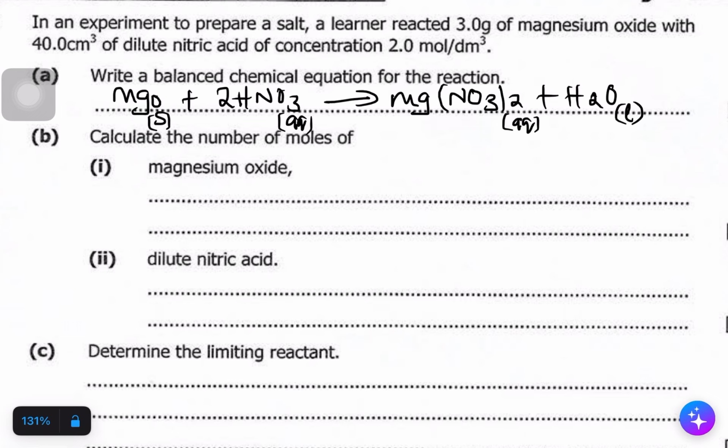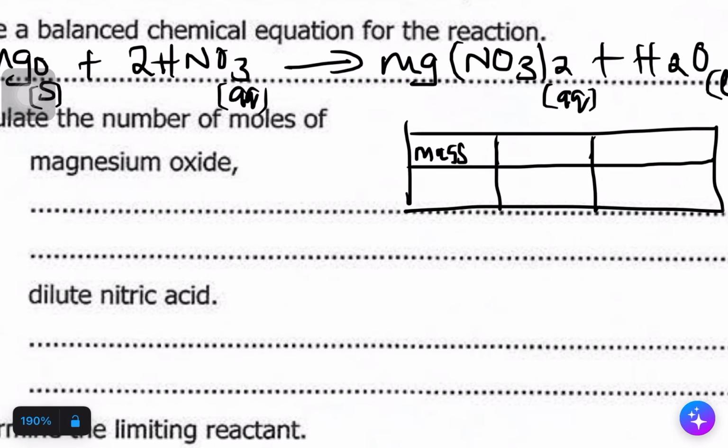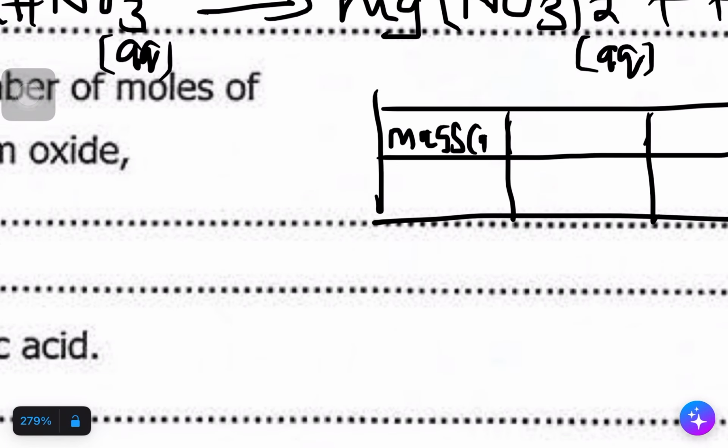I want to also guide you on how to come up with the number of moles. So we look at the mole table. I advise this, even though there are other methods of doing things, but this is the actual simple basic that you have to take note of, because you can't forget the formulas in an exam. So we have here mass in grams, and the formula for finding the number of moles: number of moles is equal to mass over molar mass when you have a substance of mass.